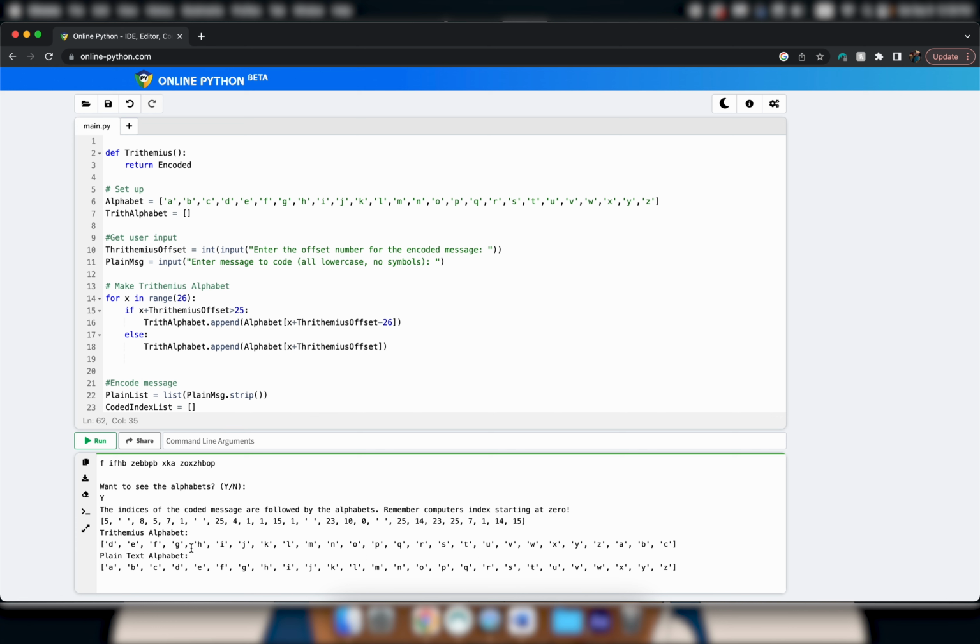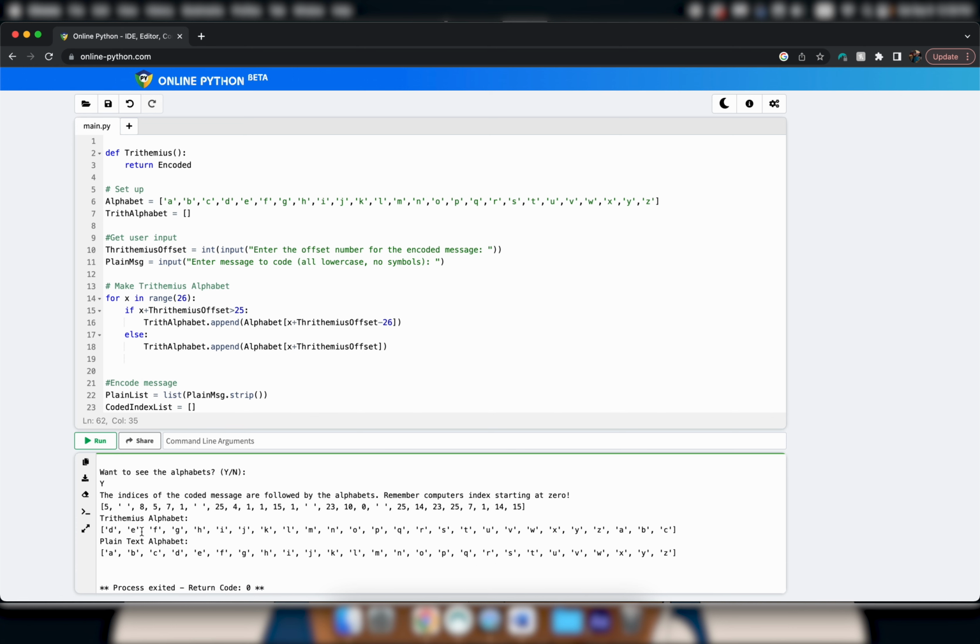Yeah, so you can kind of see how it all comes together, and it might be interesting for you to look at the alphabet we created with our offset by, so any A's become D's and B's become E's. It's a pretty cute little code we've got going here, so I hope you enjoyed making this cipher.